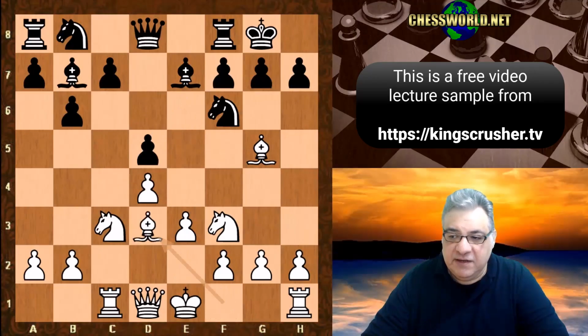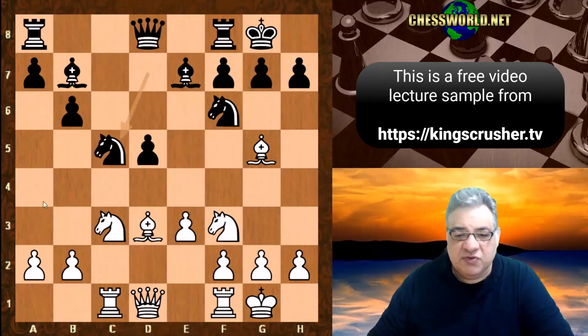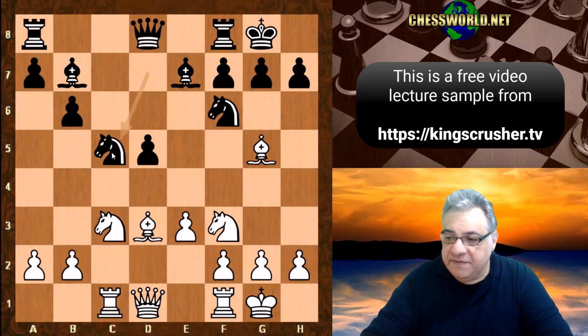bishop d3, c5, white castles, knight bd7, d takes c5, and now knight takes c5. From a structural perspective, this gives black an isolated queen's pawn. Perhaps the hanging pawn structure is to be preferred. Sometimes this can be very dynamic with d4 later, with good preparation. But we have knight takes c5, bishop b1, rook c8.